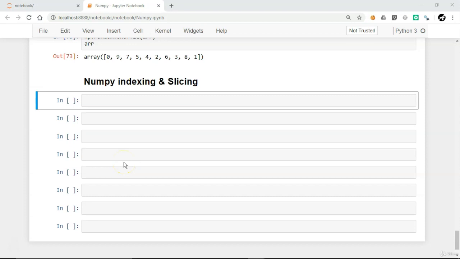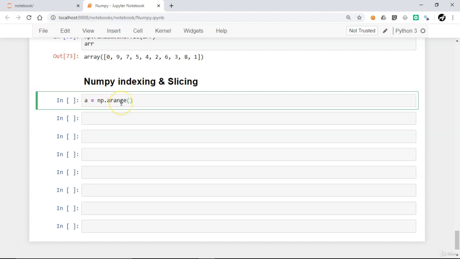Alright everyone. So in the last few videos, we have seen how you can create a NumPy array. Now it's time to learn about indexing and slicing. So what does indexing mean? Let me create one NumPy array. One-dimensional array indexing we will see in this video, and 2D array indexing we will see in the next video. So we are going to simply use np.arange.